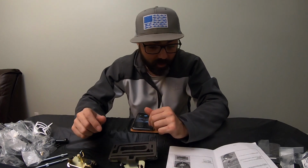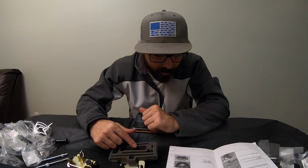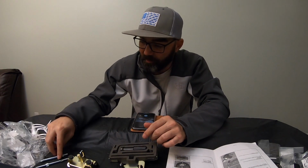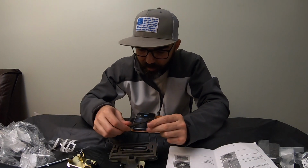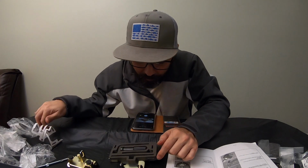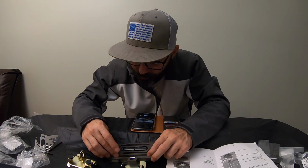Anyway, I guess we could go ahead and insert the tools in there. It's not telling me to do that yet, but we could go ahead and do that and get that out of the way, because I feel like it doesn't really matter at this point. Let's see, like so. It almost looks like I don't have enough spots for my tools.